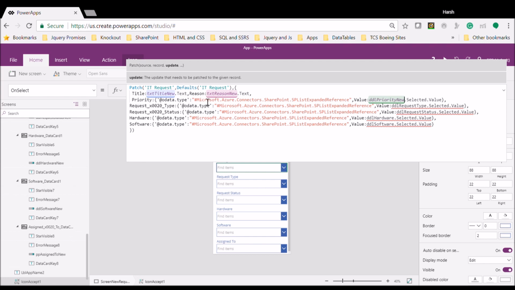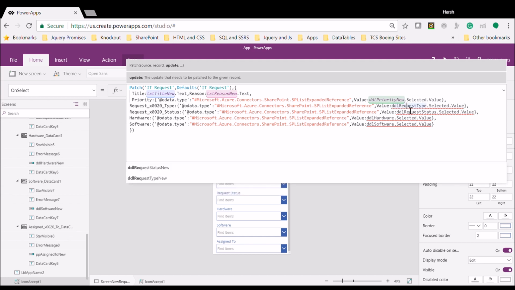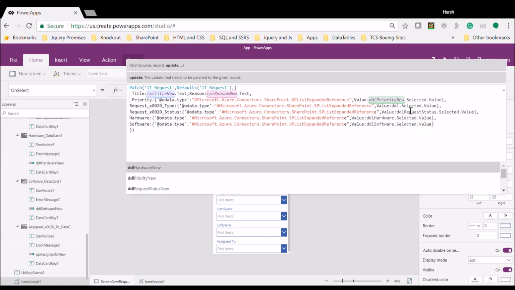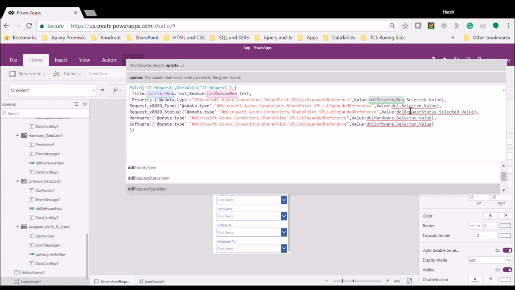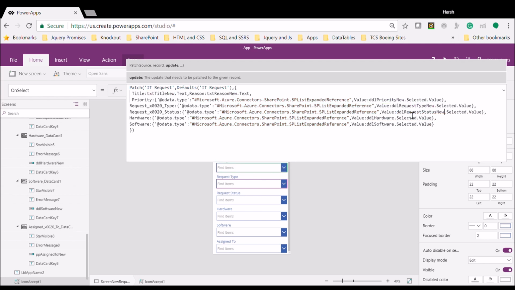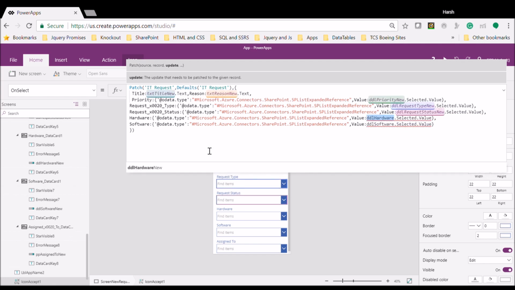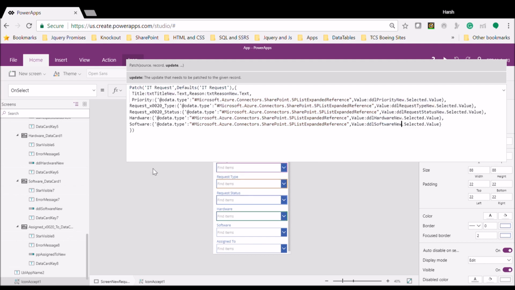So we have the priority column. You have to mention the type of data, that is SP list expanded reference, and that's the value. Okay, no ID. DDL request type new, DDL request status new, DDL hardware as new, and DDL software as new.